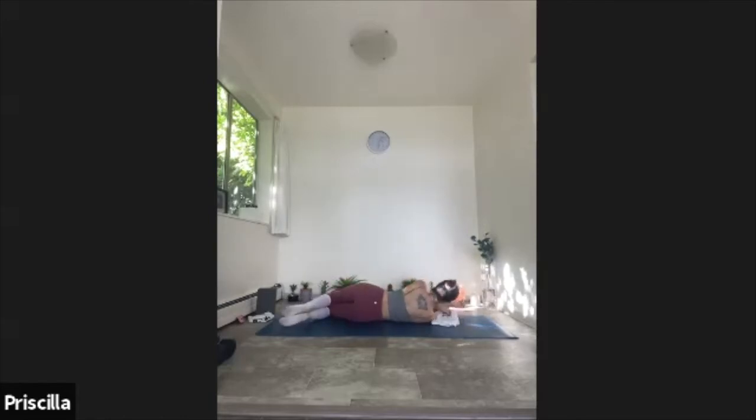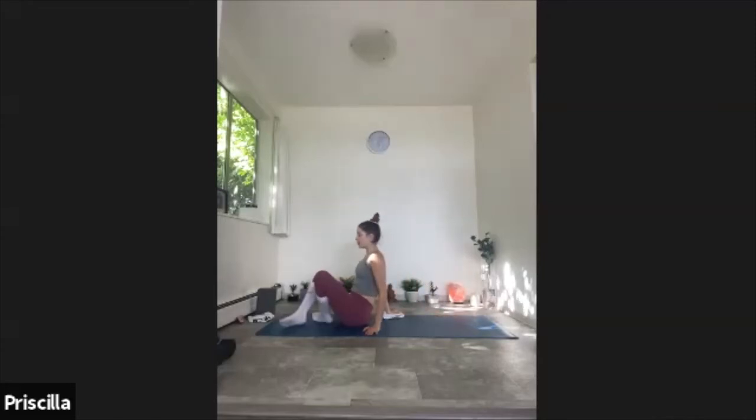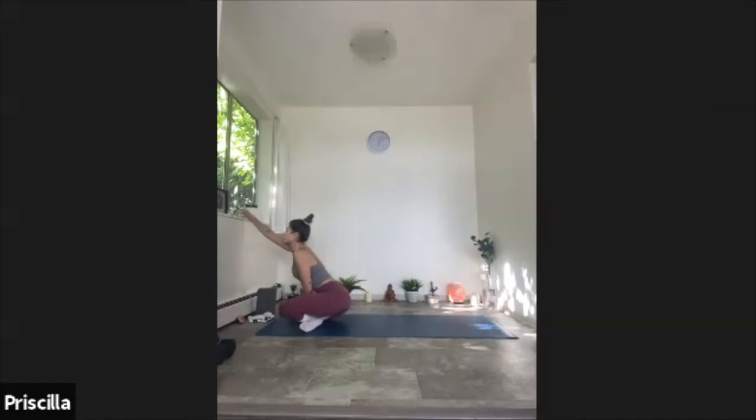Option to have right arm long under that head, using it as a pillow. Left palm can be on mat or under head as well. Right palm placed to the ribs. 2 more deep breaths. And when you're ready, feel free to use your palms to help give that body a light push up as well, being seated. Grabbing a sip of water if you need.